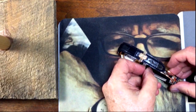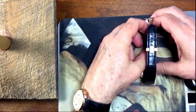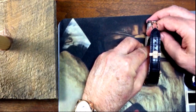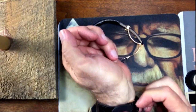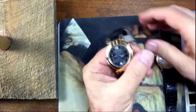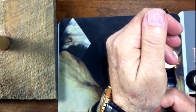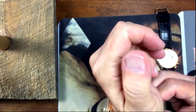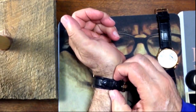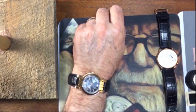In this way, I would be able to add a little thickness to the band, or perhaps tighten it up a bit, and at the same time have a moisture catcher to keep my bands in the best possible shape. Here I got to take off my other one first, and before I can try on my Airy Winston, and I click it on there, and it turns out it's still a bit big. I'm going to have to figure out a way to probably add another little hole there, but it did help, and it's been really hot and sticky and humid, so it's all set for that.